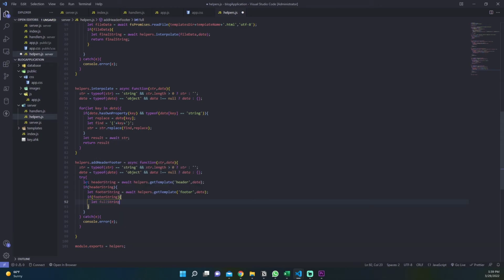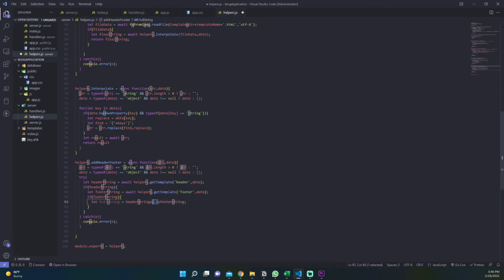So let full string is equal to header string plus string plus footer string. Basically here we are composing the total string we want to render on our web browser. Here we have the header string we have grabbed from our header file. Here we have our footer string we have grabbed from our footer file.